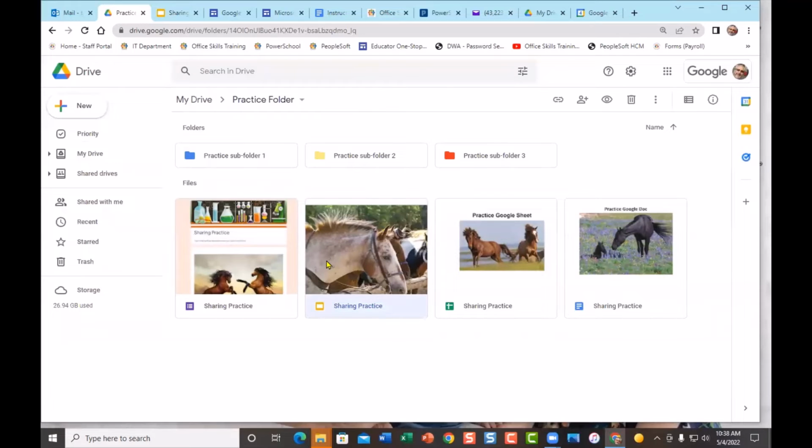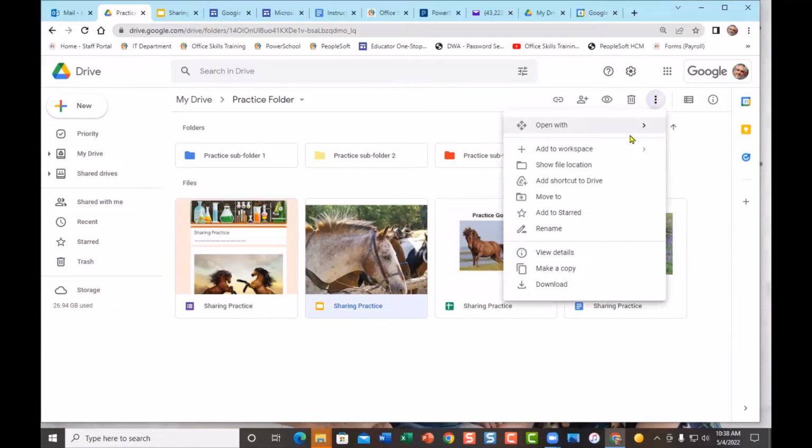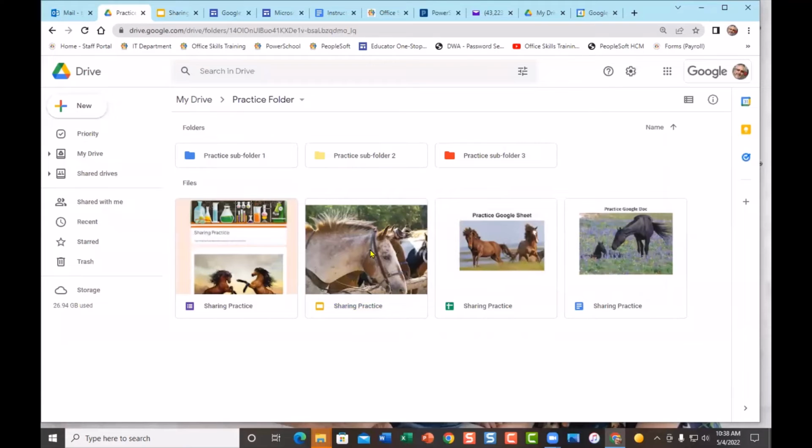And if I just click one time, I see that I have the ability to get a link. I see the share icon, so I can click on that. And let's go ahead and I'll do that in just a second. If we want to just preview, if we want to throw it in the trash, and anytime you see three dots, whether vertical or horizontal, it's a more button, and it simply opens up a shortcut menu to additional things that you can do. So all of those symbols there are available simply because I clicked on it one time and they show up. If I click away, they disappear.